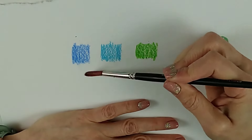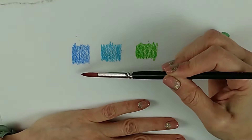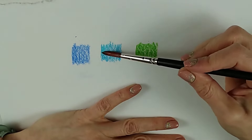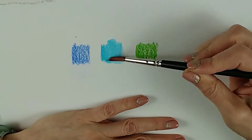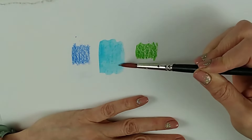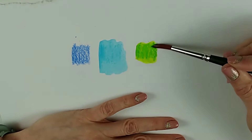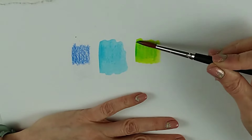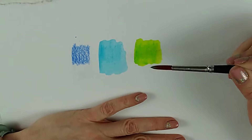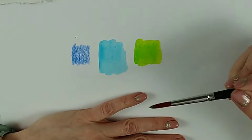So let's add some water. The standard coloured pencil — apart from a few scraps of loose pigment on the surface — goes nowhere when I add water, because it's for coloured pencil work only. The watercolour pencil dissolves into watercolour paint and pigment when I add water, and I can spread the pigment quite far. The Derwent Inktense appears to be like a watercolour pencil, but it's actually an ink — very beautiful and vibrant. However, these are not watercolour pigment; they are ink, so they will not re-wet once dry. You can wet them once and then they stay put, so that's just something to be aware of.